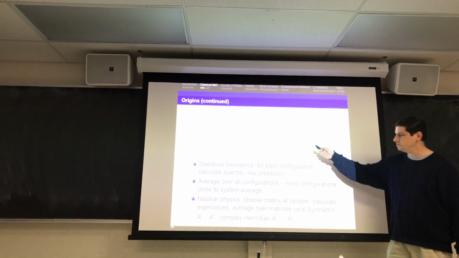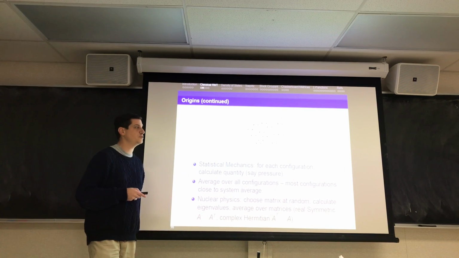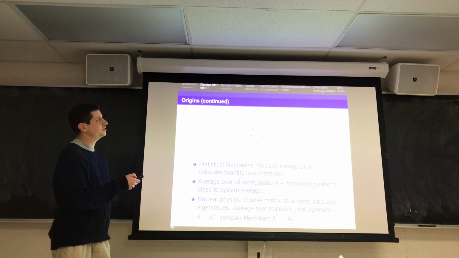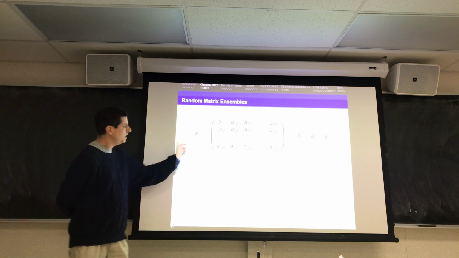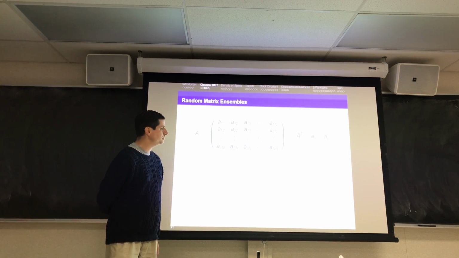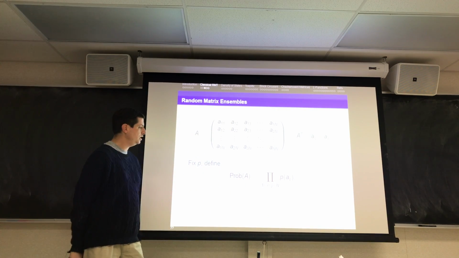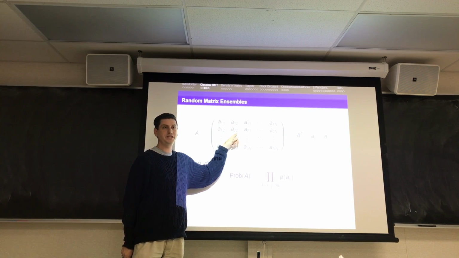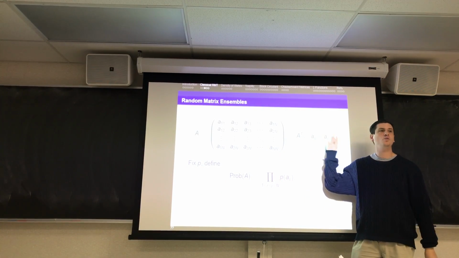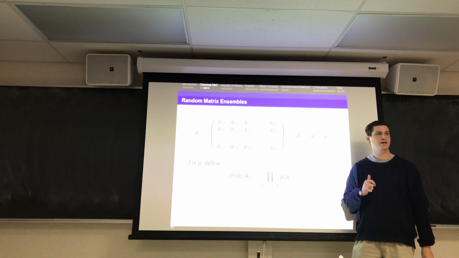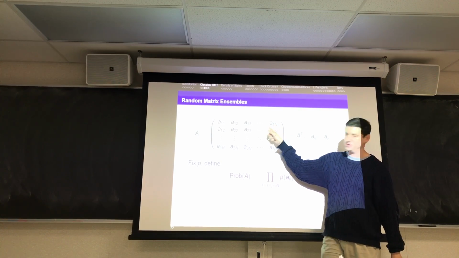In nuclear physics, it turns out the matrices we look at are often either real symmetric or complex Hermitian. For today, I'll mostly focus on real symmetric matrices. I'm not going to get into connections with number theory, but if people are interested, I will leave some slides there and always happy to chat. So I take a real symmetric matrix, so A equals A transpose. So A_ij is equal to A_ji. And what does it mean to choose a matrix at random? Well, it means I choose each of my entries independently from a fixed probability distribution with density p. There are other ways you can choose matrices. This is a nice one. And I'll be careful, I will only choose the independent entries. If I choose the upper right, since it's real symmetric, I know the bottom left.